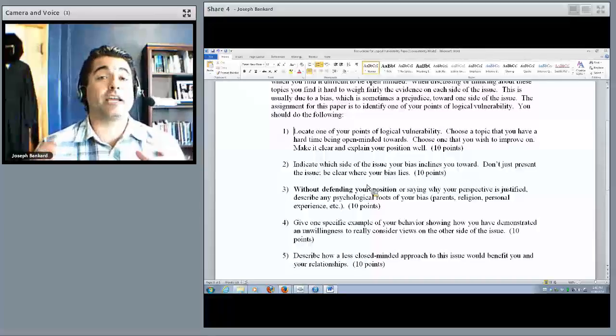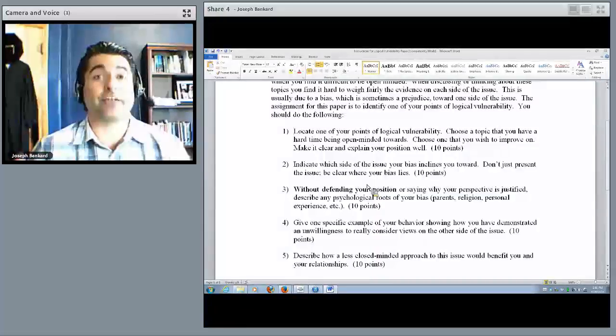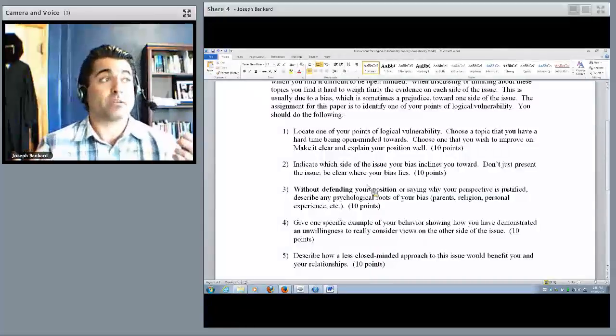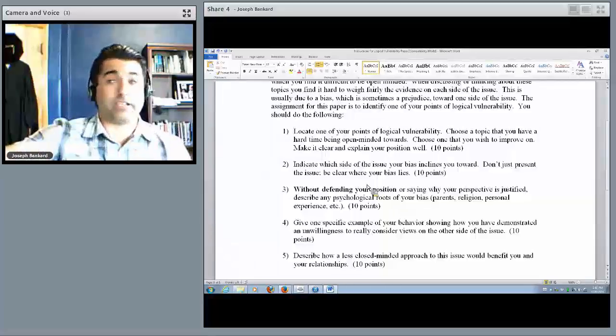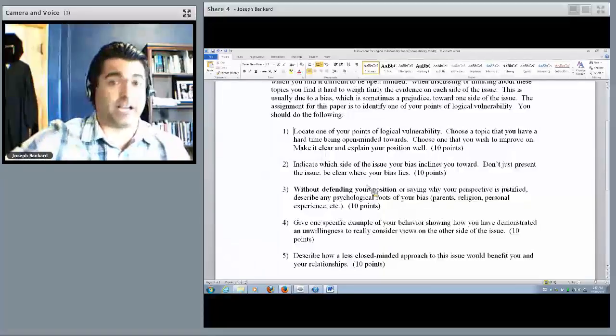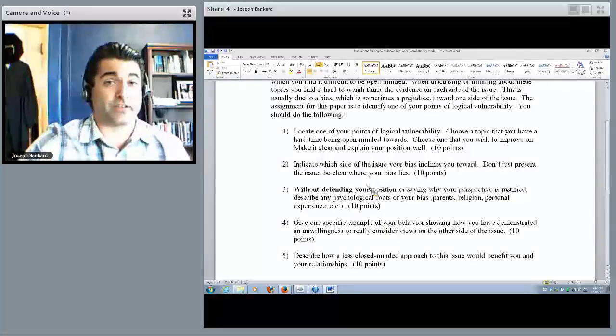It's saying you're not open to the other side. You're not a very good listener when it comes to this topic. I hope you're getting the point. So you might be right about your view of X. But if you hold X so vehemently that you always name call or think less of or refuse to listen to people on the other side of that issue, then there's a problem.